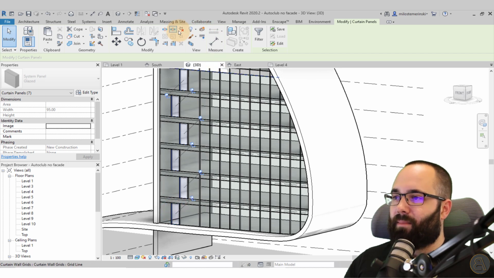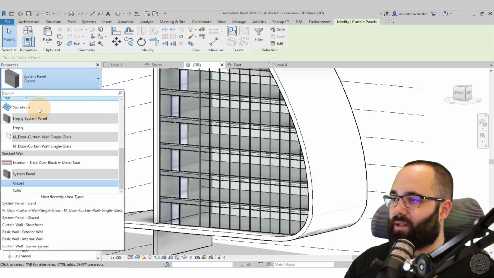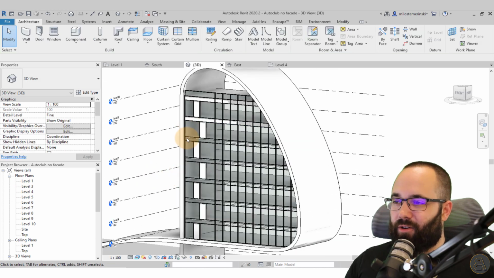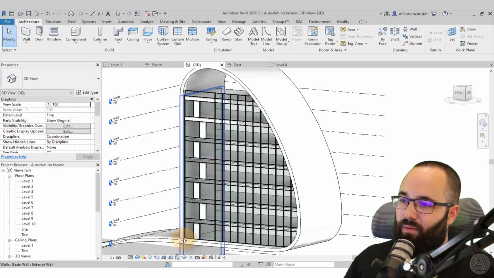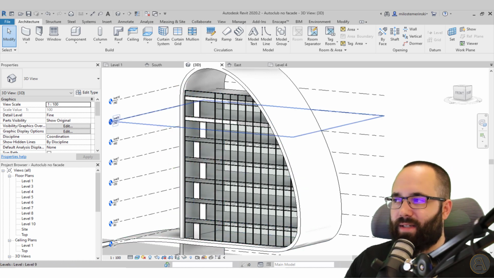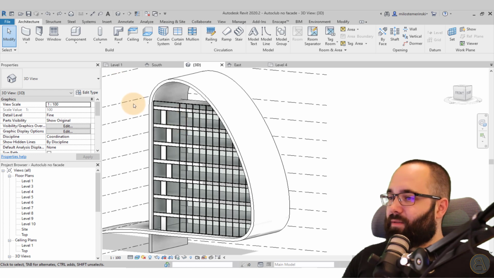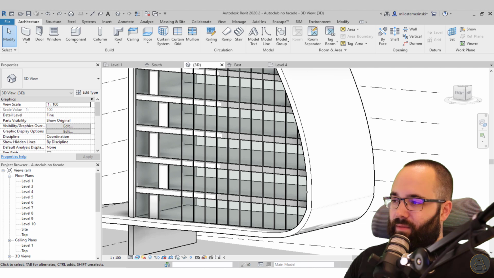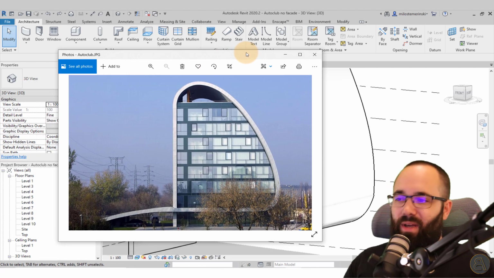Okay, unpin it, and then let's turn this into solid. There we go. So as you can see, these are now solid, and then we can repeat the same thing for the rest of these. And now I'm just going to skip that real quick. And as you can see, I have now completed the rest of this, at least those blue panels that we have here.